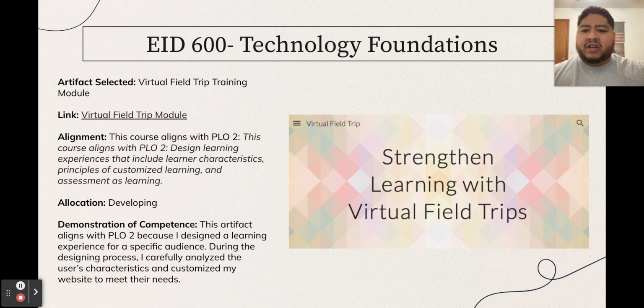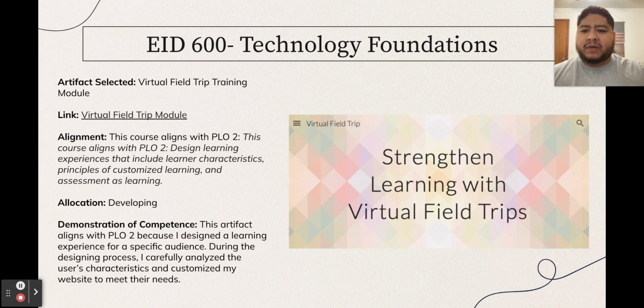In this case, the training module was designed for teachers on how they can strengthen their lessons using virtual field trips, and I allocated this as developing simply because there were some design methods and some design principles that we didn't research, and so we weren't able to apply it into our training module, and therefore it wasn't mastered.